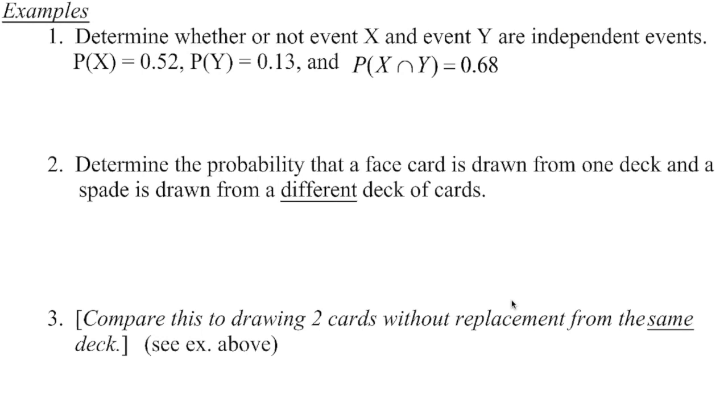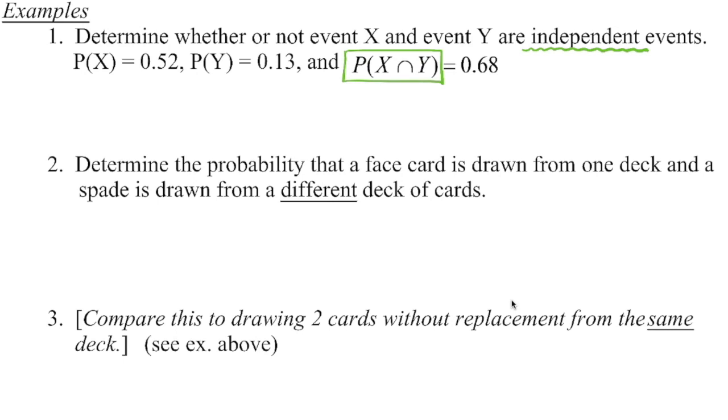Let's look at a few examples here. A question that sometimes comes up is to determine whether or not two events are independent. This particular example, number one, is using the set theory notation. We're going to ask, what is the probability of X and Y occurring? There's our slap chop, there's and. We're trying to determine whether these are independent or not, so we go back to what we know about independent events. We know events are independent if we can take both probabilities and multiply them together. So that's what we're going to check.